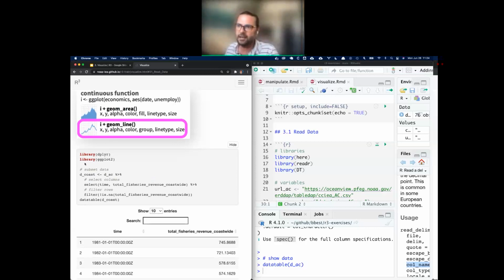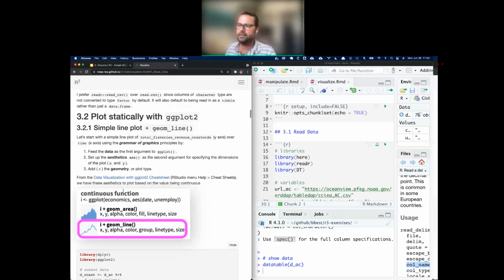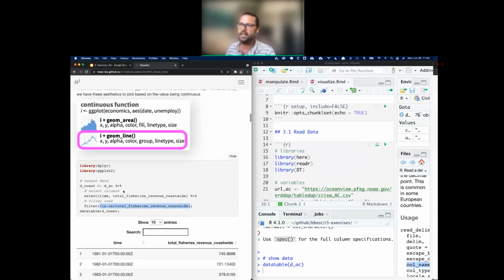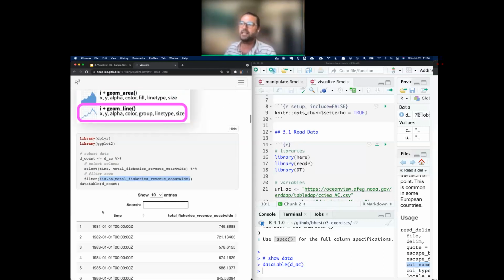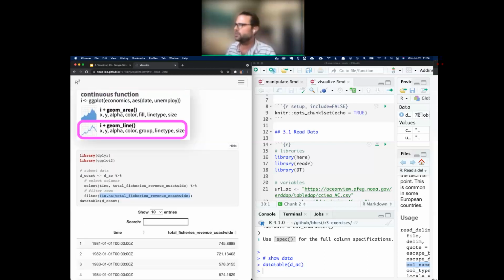We're going to subset the data to selecting the columns of just time and total fisheries revenue. And then we're going to filter out where we have data, actual data values. Those start in 1981, whereas the original data set goes back to 1945. So let's create a new chunk.